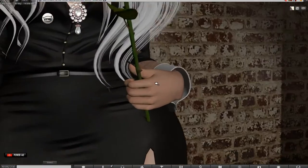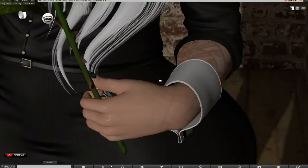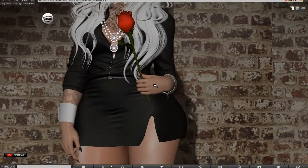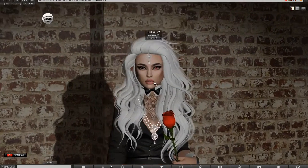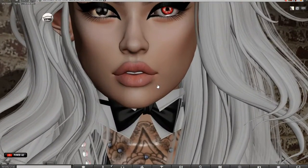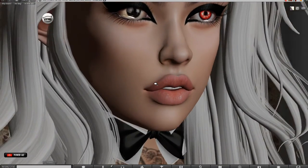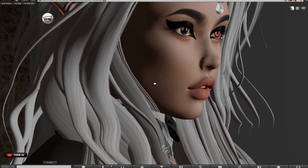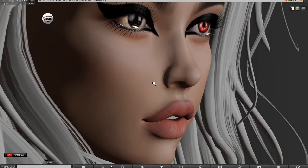In case you're wondering, my hands are still part of the Lisa bodies, so I didn't change anything. I just changed the hand positions on the HUD. All right, so as you can see, I did get the skin, and I'll have all the information on it in the blog post, and that's going to be either tonight or tomorrow, probably tomorrow, aka Saturday.